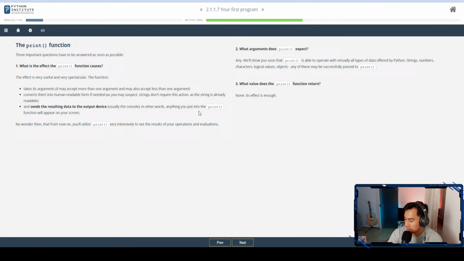In other words, anything you put into the print function will appear on your screen. From now on you'll utilize print very intensively to see the result of your operations. What value does the print function return? None. Its effect is enough.